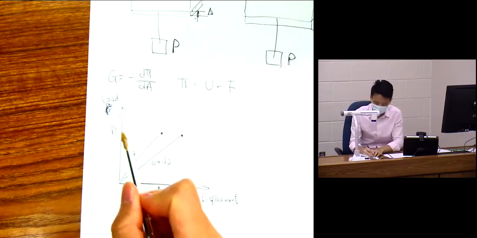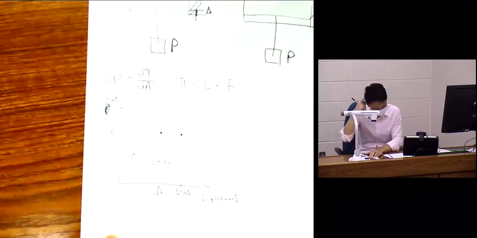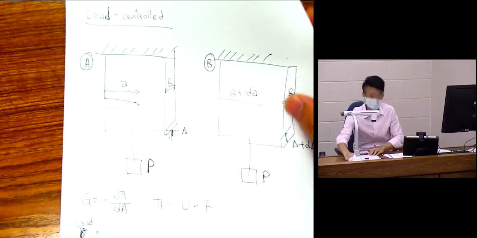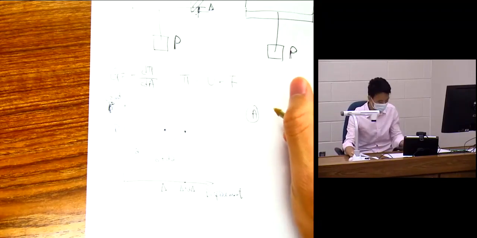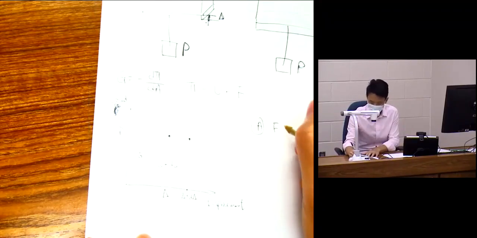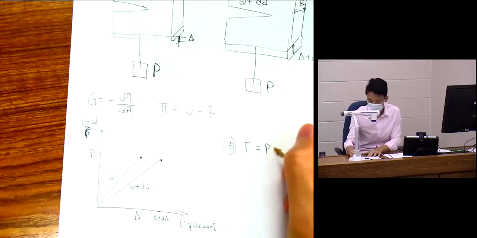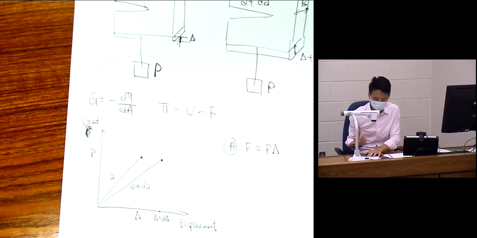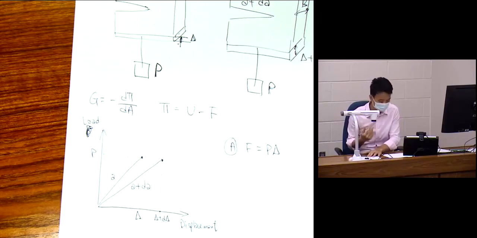Now, for this configuration, let's call this A, and let's call this B, just to distinguish. Okay, so A and B: A is the one with the smaller crack, B is the one with the larger crack. Now for A, what is the work done from 0 by the force being applied? That's going to be P delta, simply, yes.